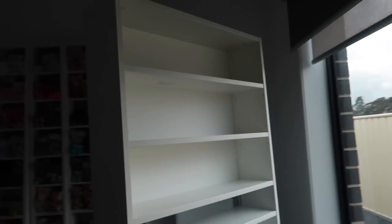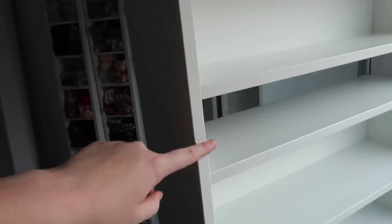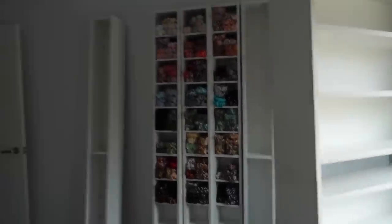So currently I've got three of these stacked on each other. From the front, it's not even because it has those little lips here. I probably could have made it even if we cut those off, but who has time for that? I don't. We'll make it work. It's the same sort of sizing as this, but in this form. Green is because they were on clearance. I would have bought them all green because obviously it's at the back, but they didn't have any more left, unfortunately.